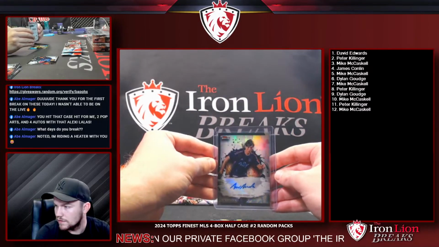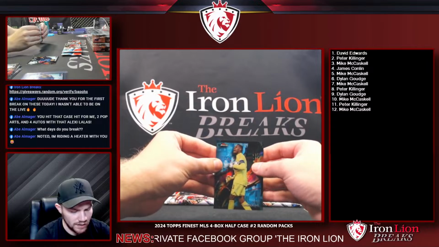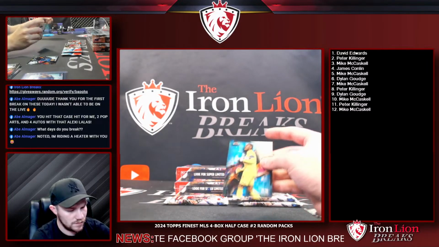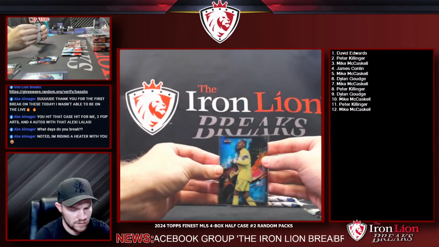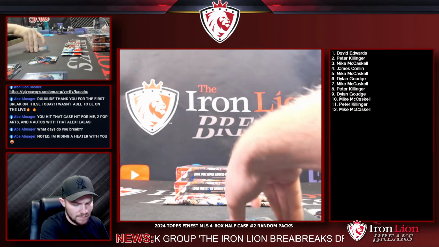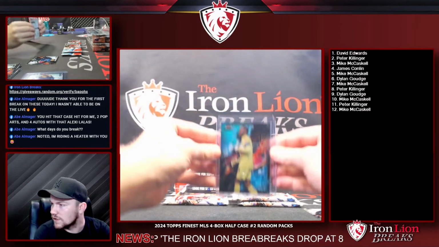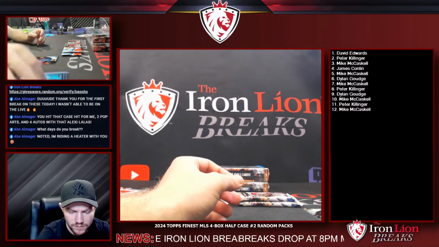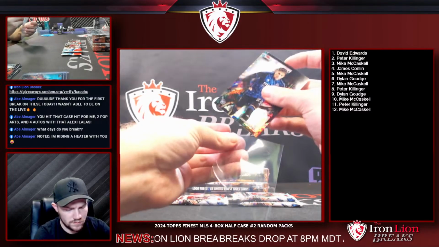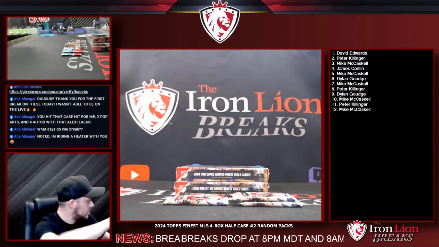Beautiful auto there. Next up, out of 99, we have a blue of Andre Blake on the parallel. Again, I mentioned it in the last break, but there's something about these cards that the colors just pop so well. There we go, Dylan. All right, going to get this moved over, and we will get into our next pack.